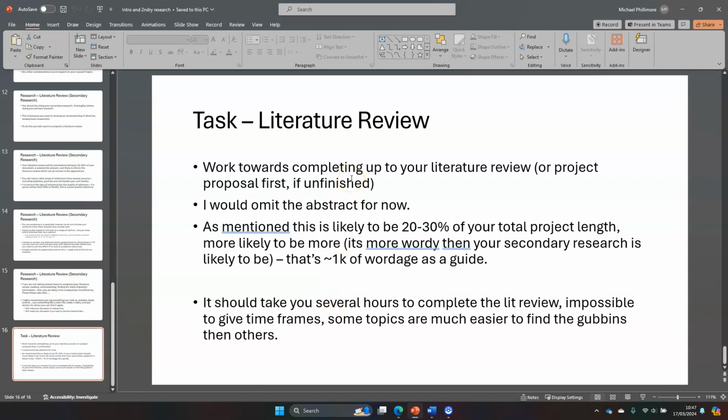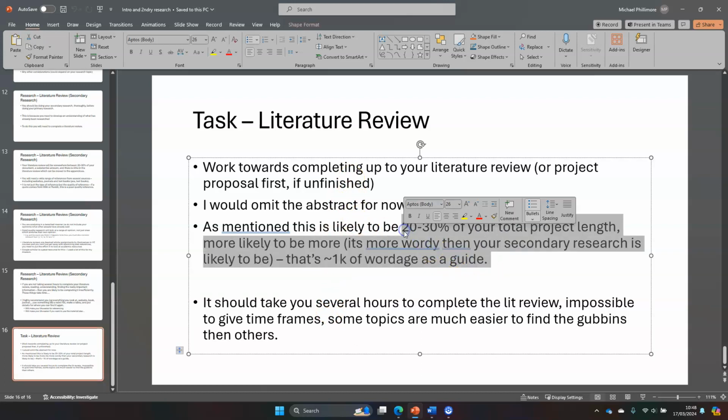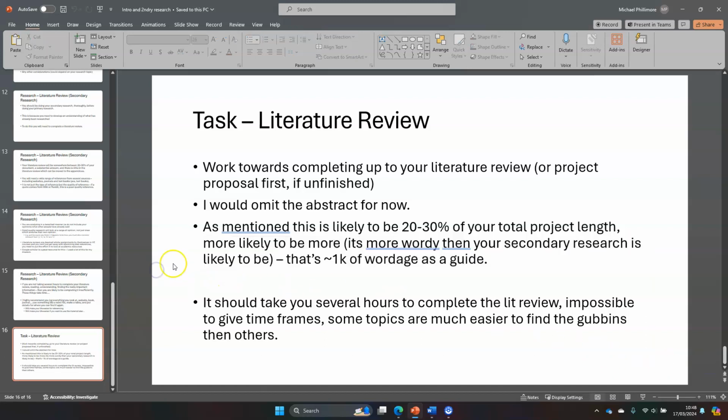Everything I've said on here are things that I've already mentioned. These are all guides in terms of words. One of the things you are going to need to learn to balance out is if you have a great big word count like 3,000. Mike says it's going to be 20 to 30%, so it's going to be around about 1,000. If you go 100 over, 100 under, then you're going to need to balance that out over the course of your writing. That's up to you. You're going to have to sit there and think, I'm going to have to lose some words here, I'm going to have to add some words here, whatever it might be. I do think that the literature review should be well underway during this week.